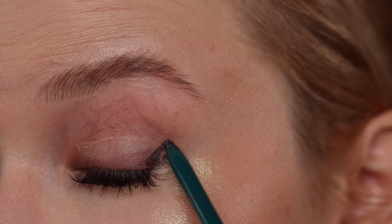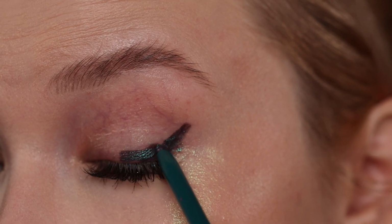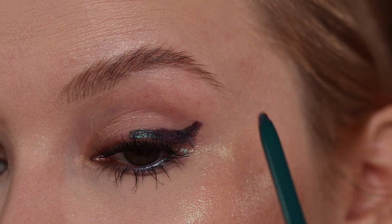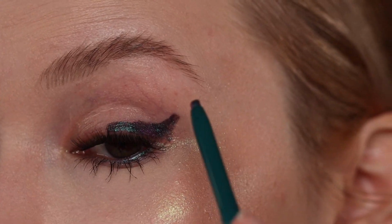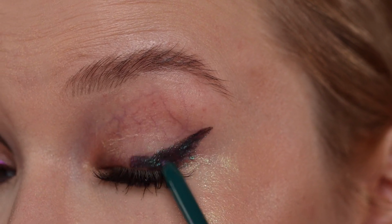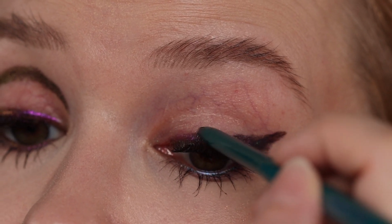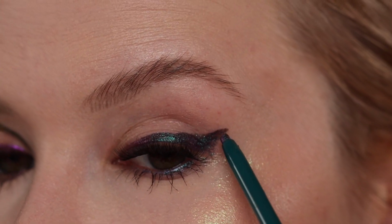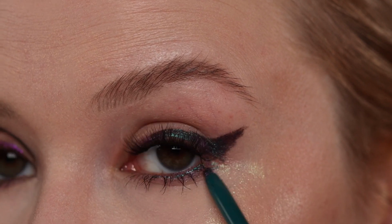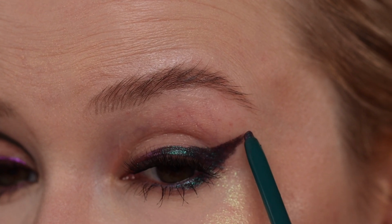Taking Power Trip on this eye. Now you could put down a black eyeliner and layer these over, but honestly I don't really feel like it's necessary because they do have the black base already in them, with the exception of the peach shade. That one you could totally do that with, but with these I'm not really sure how much it would add. I'm honestly a little surprised that they came out with so many black base shades. I would have loved to have seen some more iridescent shades like the Moira, because I just feel like they're more fun to play with and layer.